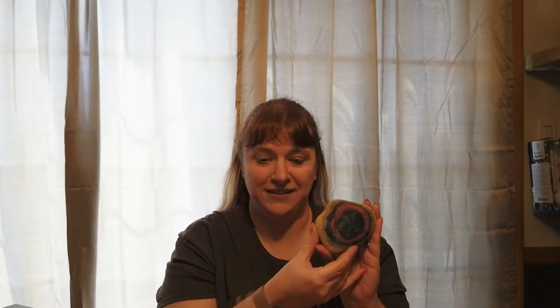Today, we're going to be making no worry stones. These stones are a great way to add some color to your garden or flower pot, or just help you worry less.